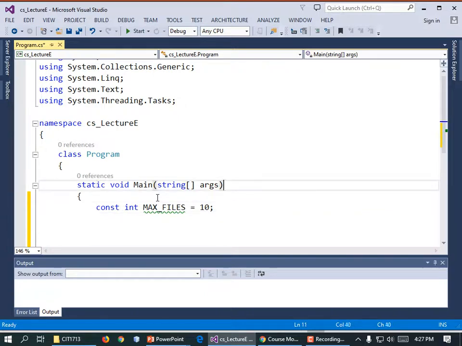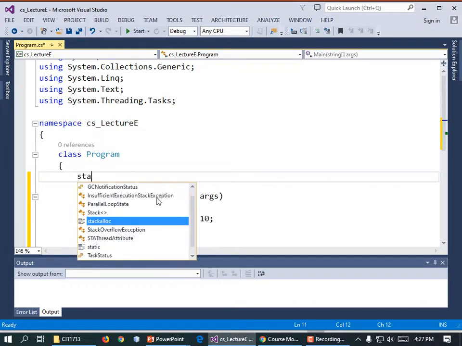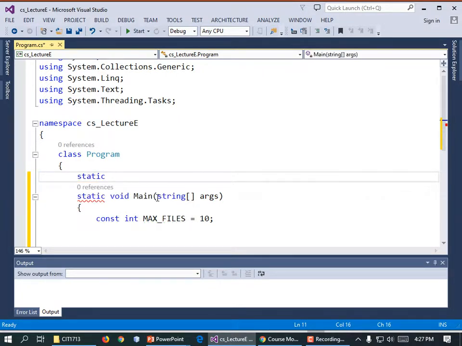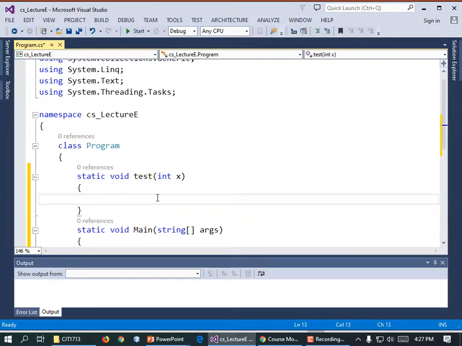Another thing you can use constants for is to indicate that a piece of data cannot be changed when it's being passed into a method. What do I mean by that? Well, I'm going to create a silly little method. It's going to be static because I want to call it from main. I'm going to just call it void because it's not going to do anything useful. It's going to be called test, and it's going to take the value of x. Maybe it'll just write out the value of x. So if I hit CW tab tab, it fills out Console.WriteLine. I ought to just be able to put x there.